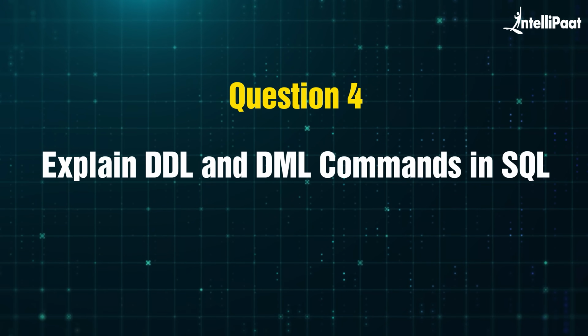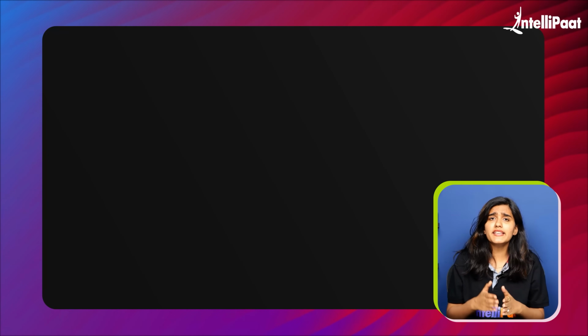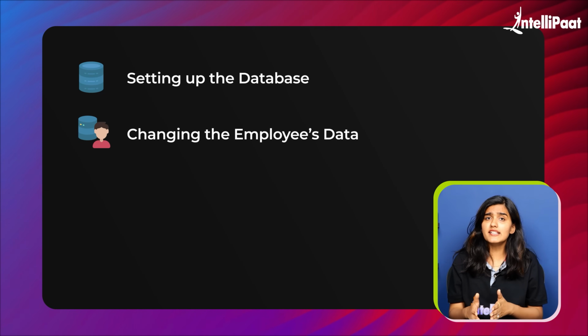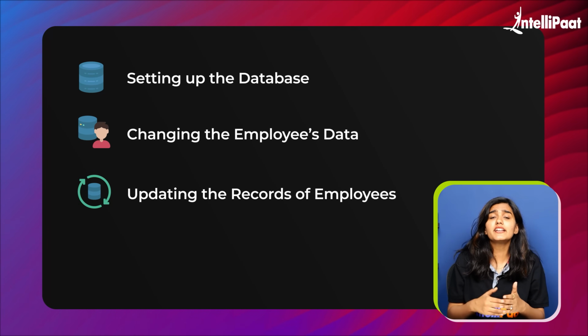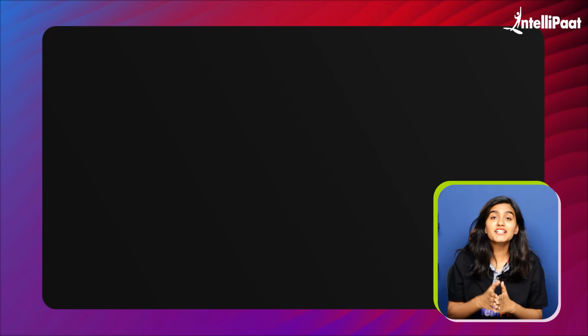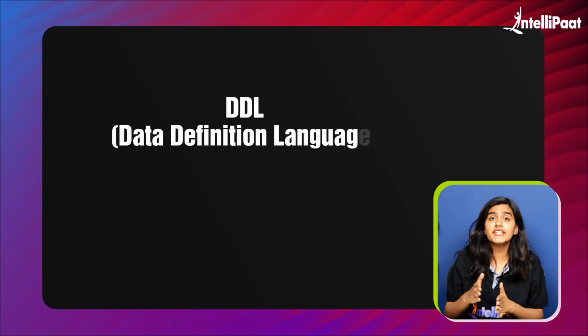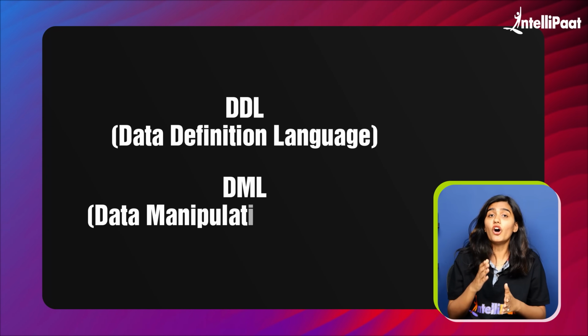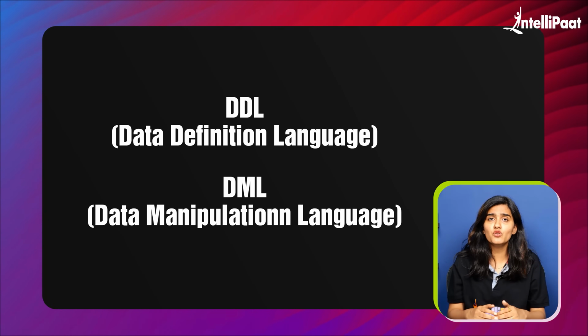Moving on with our next question, which is: explain DDL and DML commands in SQL. Okay, so when we are working with a database or creating a table like an employee table, what are we actually doing? We are usually either setting up the database, changing the employee data, or updating the records of employees. And that is where DDL, or data definition language, and DML, or data manipulation language, come into play.